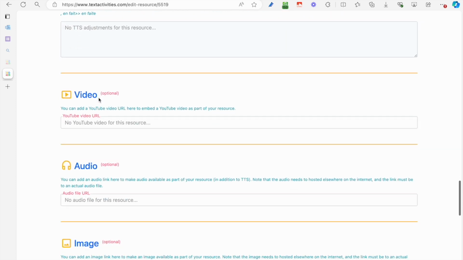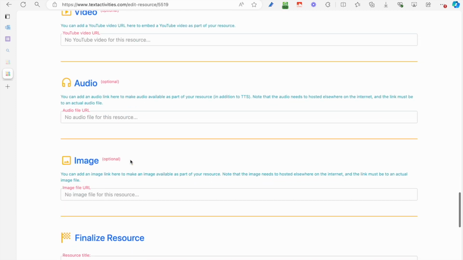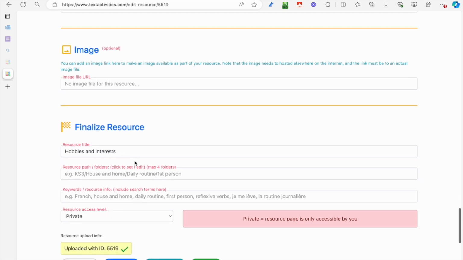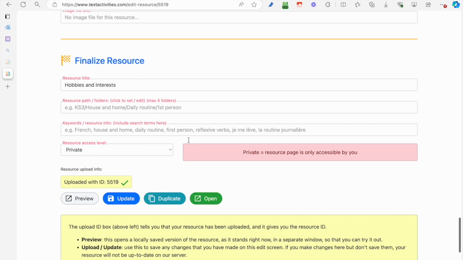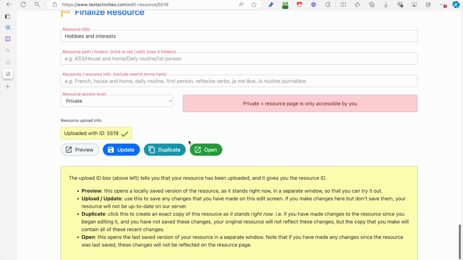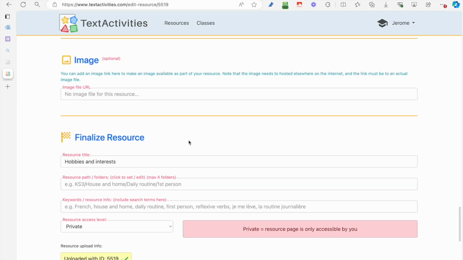I didn't have to do this. I didn't have to put a video. We'll put a video afterwards, after I created that one, then after I find the right resources and upload it. I put it as private here because I didn't want to share it. I wasn't sure if it was working out, so I wanted to make sure that it's working nicely.